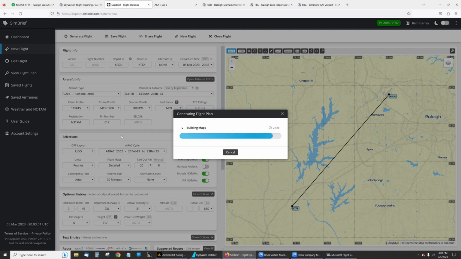And if you didn't know, SimBrief is free. You just need a Navigraph account. You don't need a subscription, but you have to have an account.